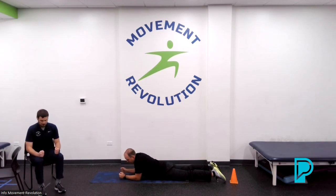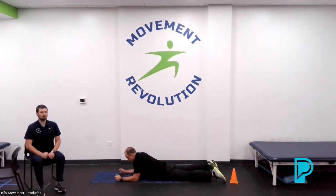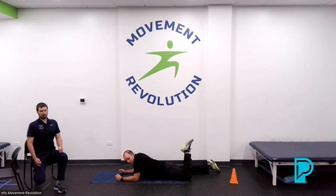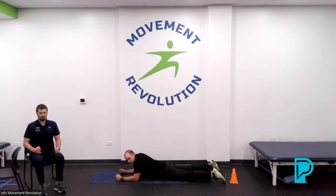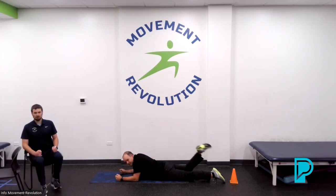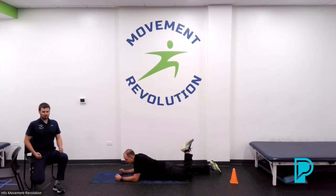So you can either prop yourself up, that's going to give you a little more of a stretch, or you can relax back down. But from here, what I want you to do is alternating hamstring curls. You're going to pick one leg up and back down. So you're curling that heel in towards your hips, okay? You might get a little cramp in the back of that hamstring. Hopefully you don't, after the last exercise we did. That's what we did first.